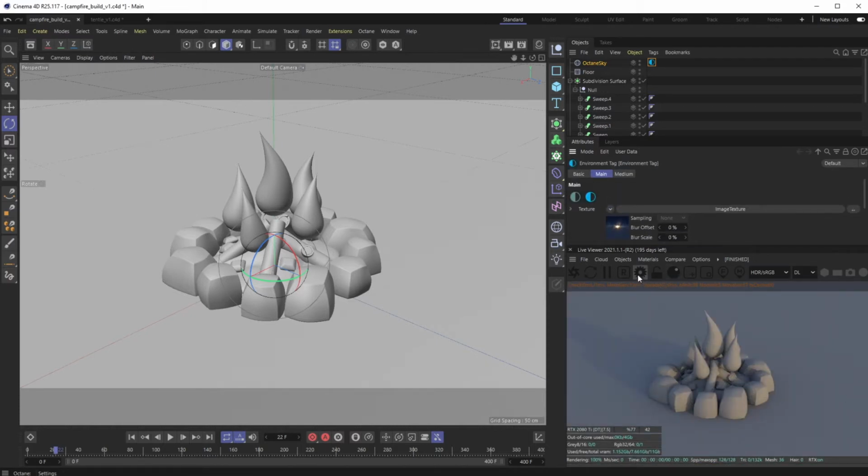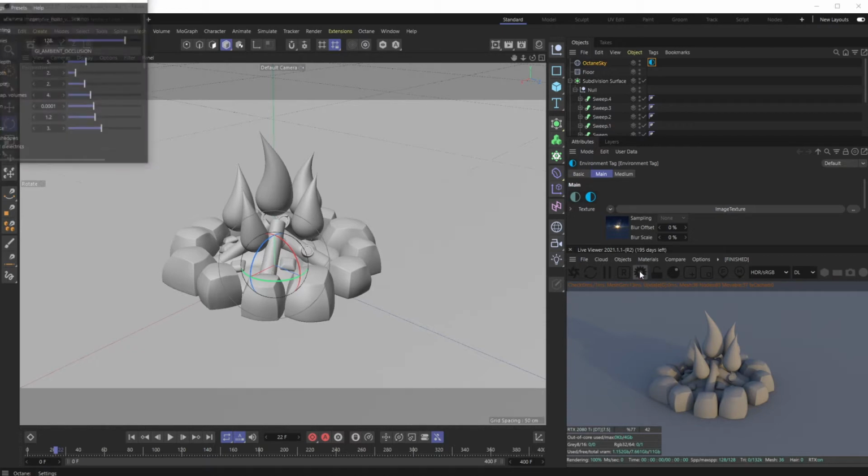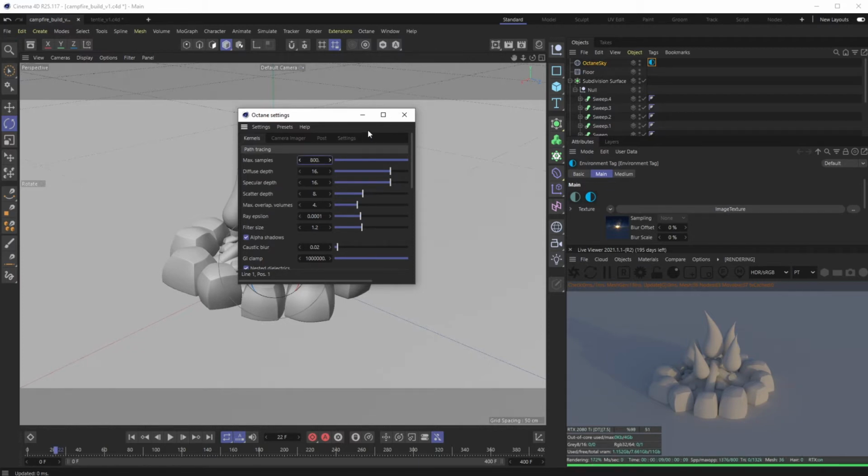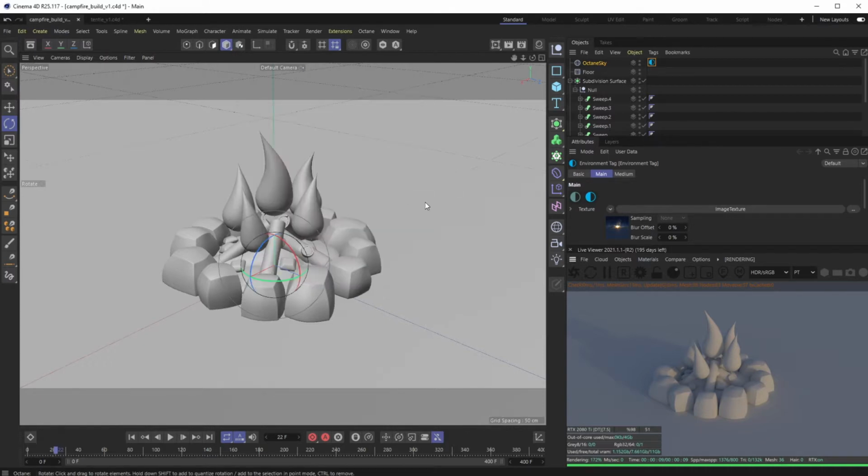And then what we want to do now that we have this lighting going is we're going to go to settings, and we're going to change this from direct lighting to path tracing. And again, as you've seen in other tutorials, I just feel like it works pretty well. I'm going to change my samples down to around 800 just so it renders way faster. I just really like how path tracing evens the lighting out overall, as you can see down here. So we can start from a good spot.